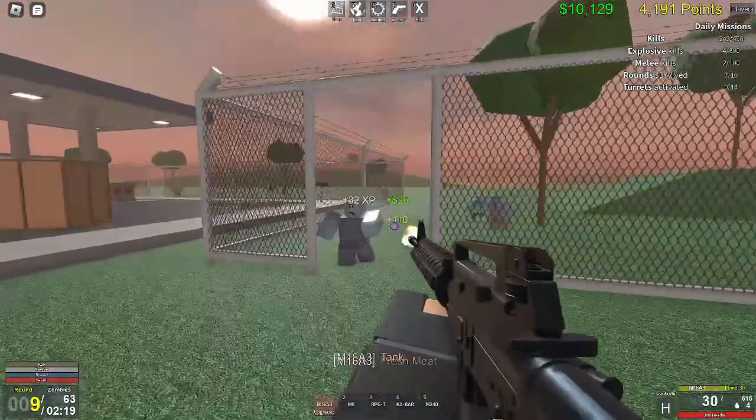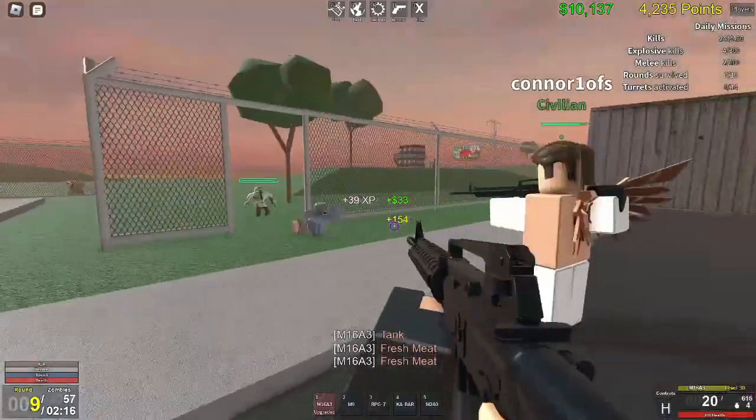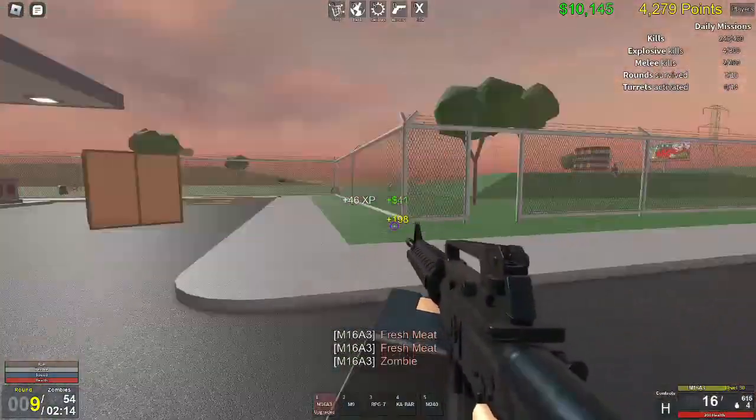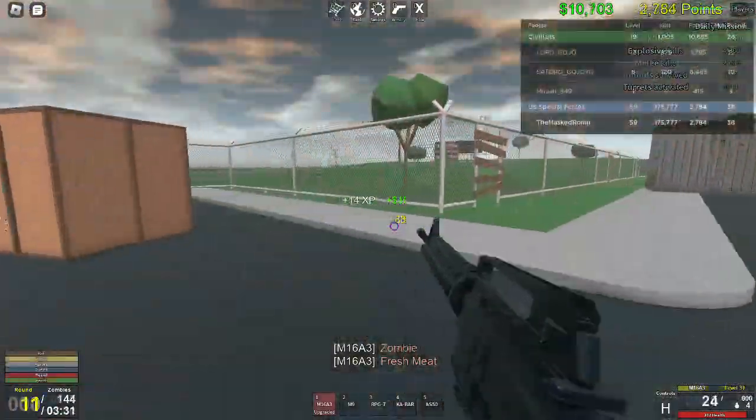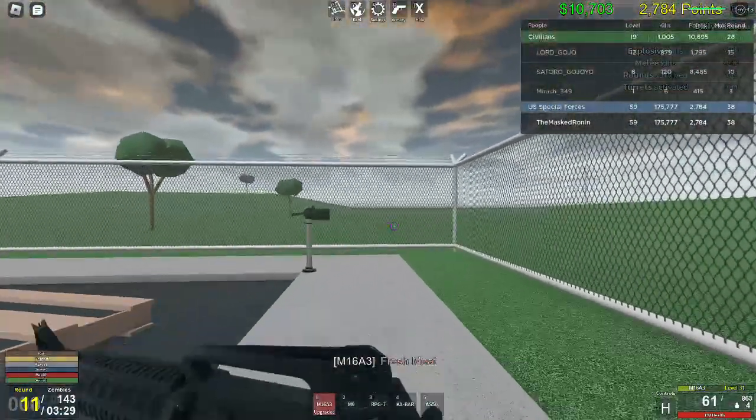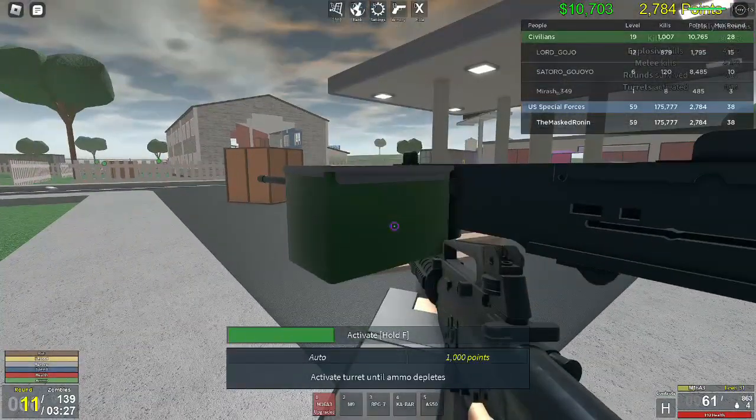Yeah, that dude did it wrong, because as you can see, that zombie was almost dead. He took damage for no reason. Do not do that. Another thing that players like to spend a lot of points on, over and over again, is the turret.